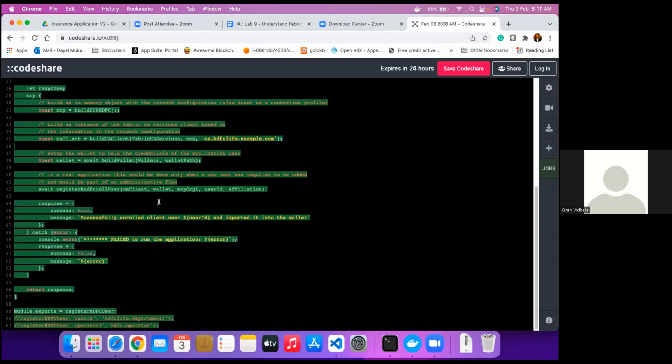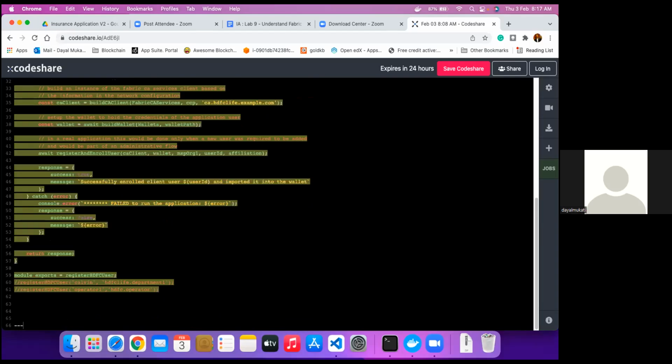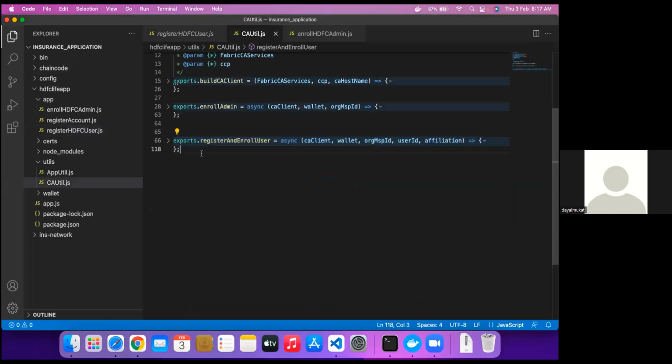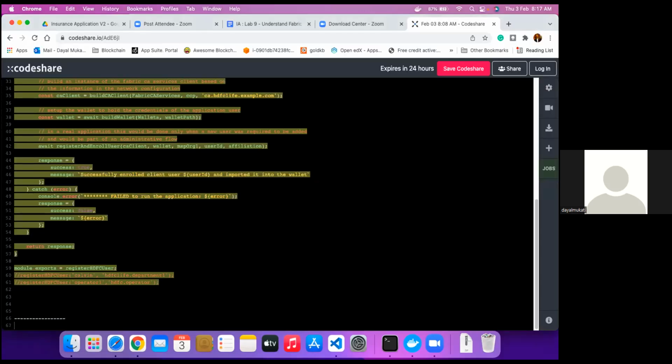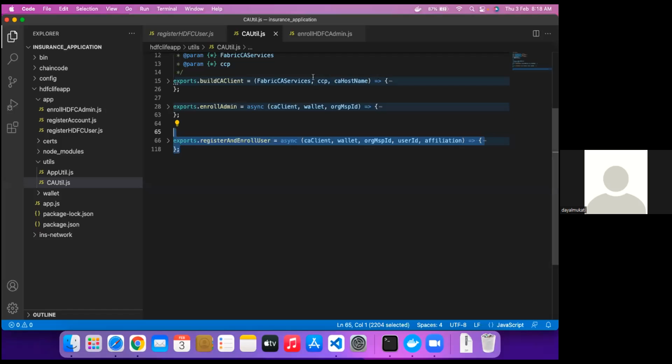So this is registerUser, correct? And after this, in the CA utils, just put this function.